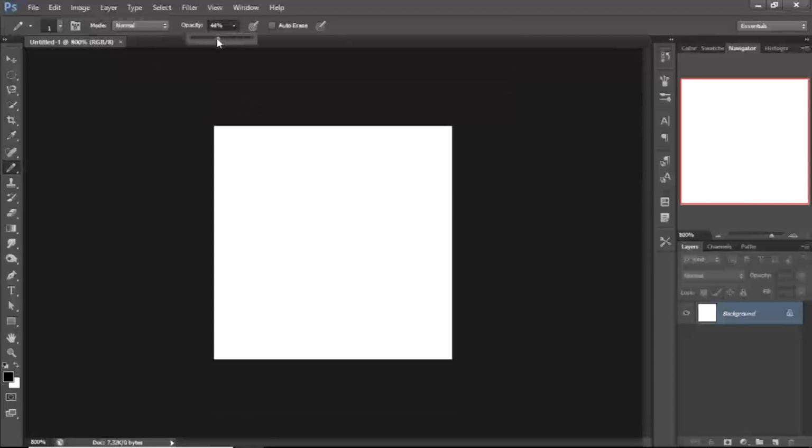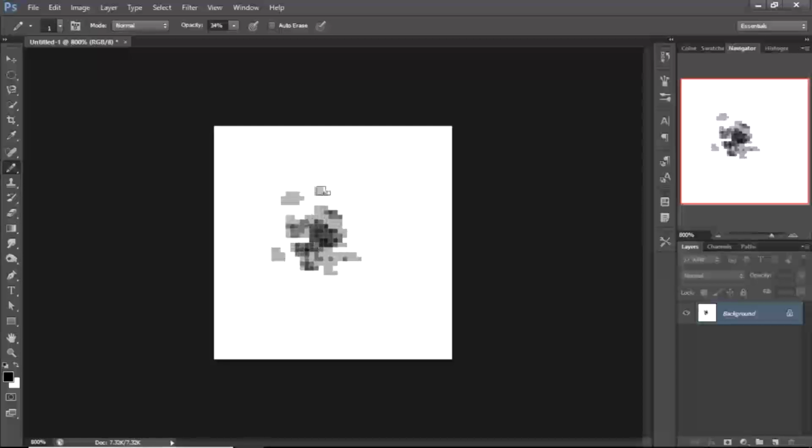Come over here, we want to have a very low opacity in the center. We want to have some dark values, but as we move outside, we're going to create some values which have less opacity.